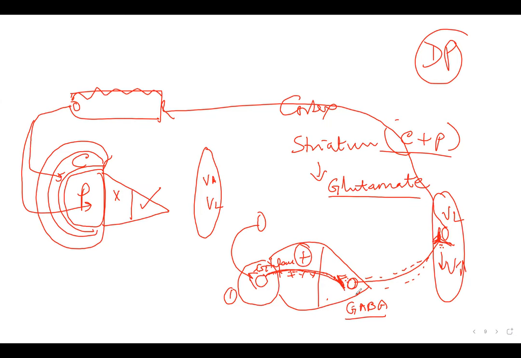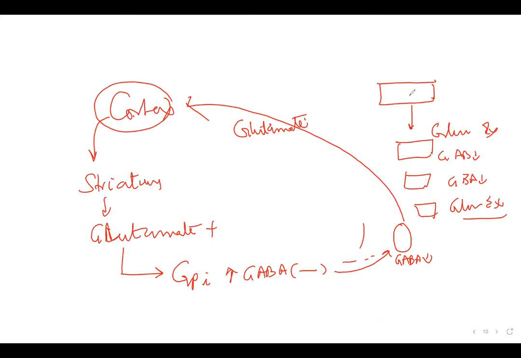This GABA is inhibitory in nature, we know, and this inhibits this neuron. So there is less GABA here. When there is less GABA here, there is less inhibition, or disinhibition, or more of motor activity, which is mediated by the glutamate. So in that case, what happened? First level is cortex. Cortex to striatum is glutamate, and that is excitatory, and then that produces a decrease in the GABA, and then again it decreases the GABA in the thalamus, and then there is an uninhibited glutamate, excitatory activity. The thalamus sends impulses, and the movement initiation and movement is facilitated.